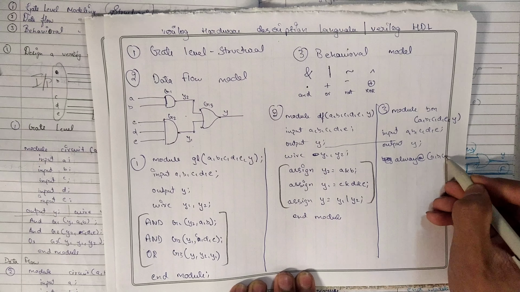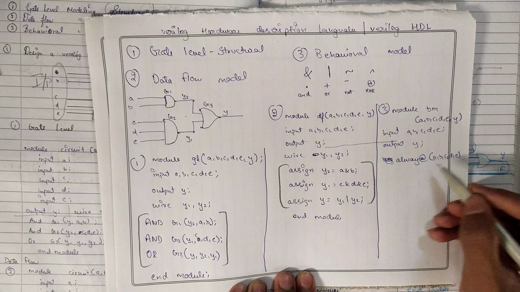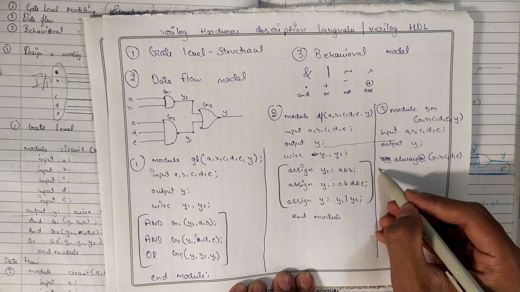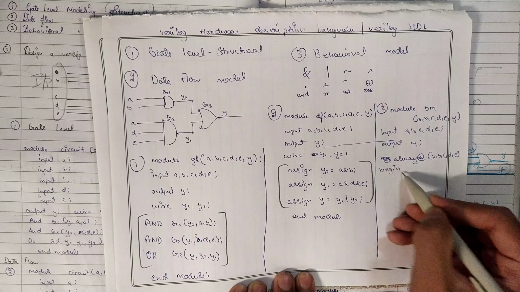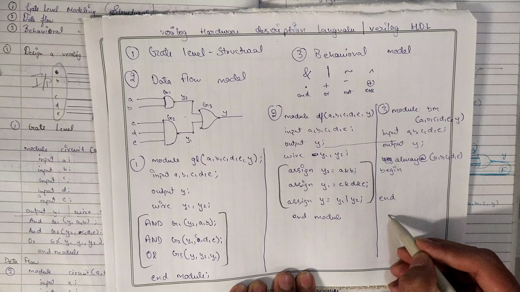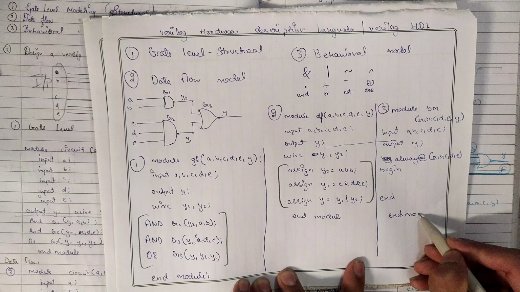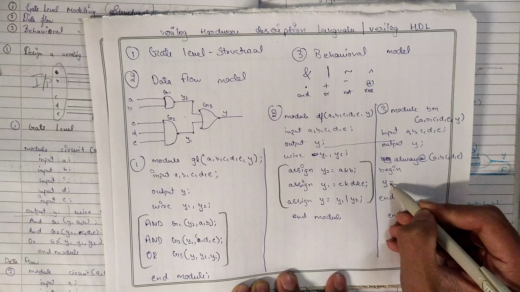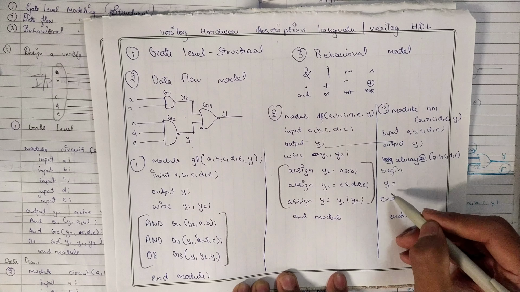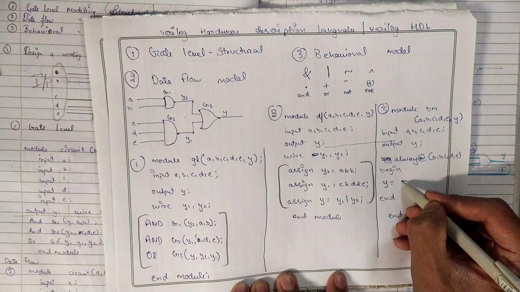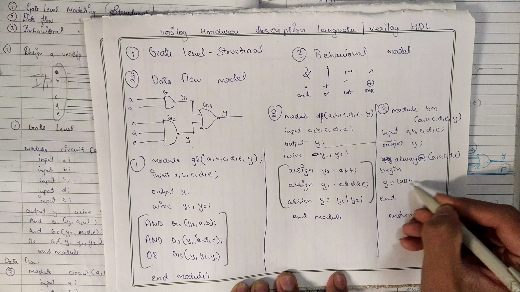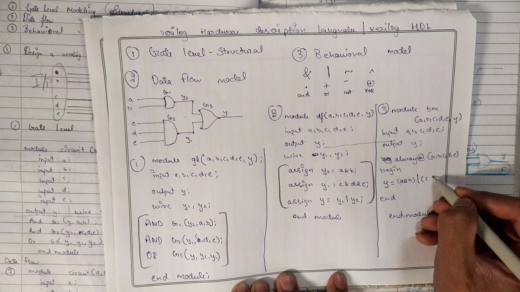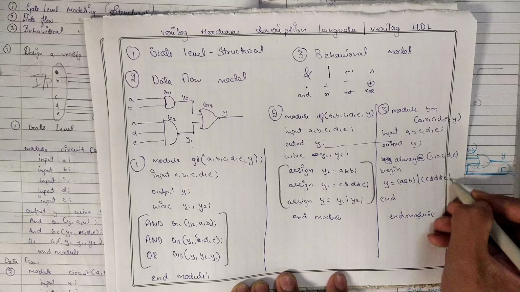A, B, C, D, E. So this one line is extra here: always @, then begin and end will come, begin and it will end somewhere, and then end module. Between this we will be having a Y function. Y is equal to, now see here, this is the easiest thing, Y equals directly the whole thing you can write: (A and B) plus C, D and E.